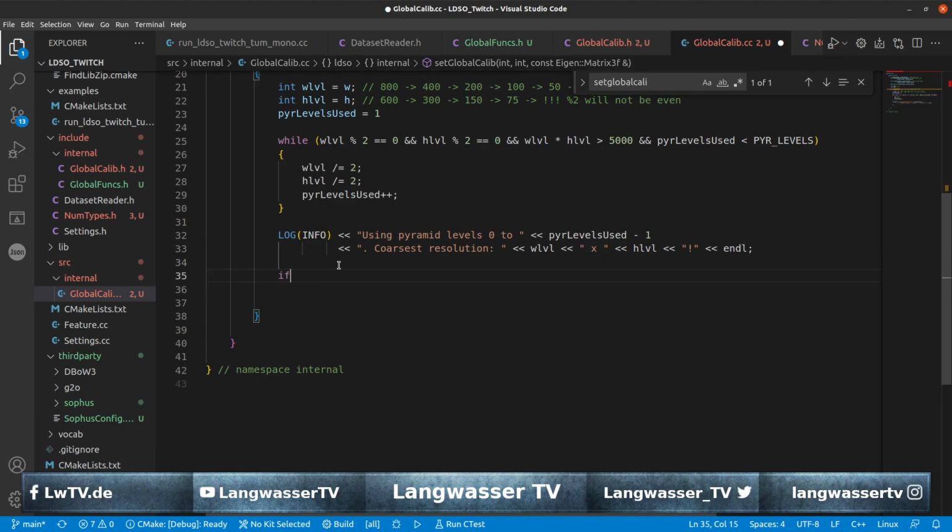Okay, next we have a condition. If W level is greater than 100 and H level is also greater than 100, which should be pixel here in this case, then we want to print out a warning.